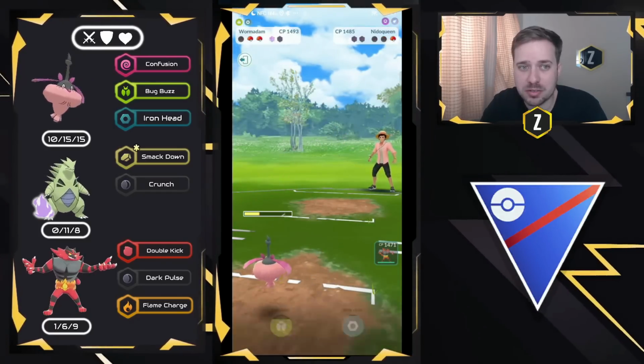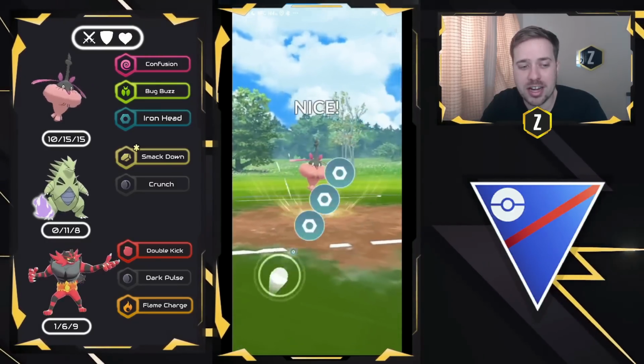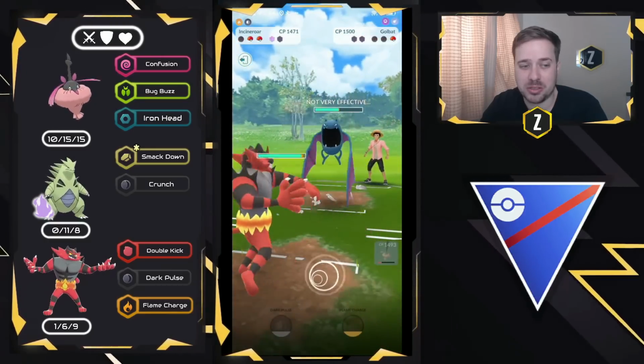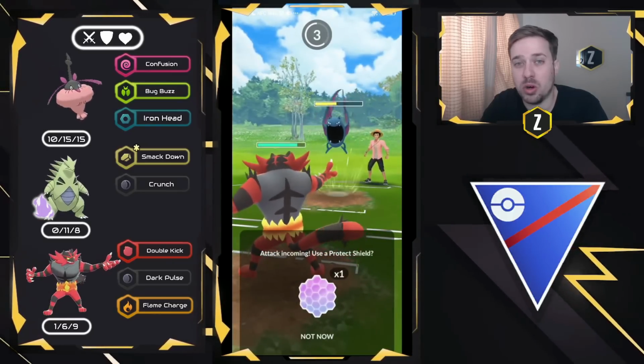I'm like, okay, what's the final Pokemon? Oh, it's actually Golbat. So we're going to go ahead and go for Iron Head right here. So not the Scrafty that I was fearing, but in this situation, I think we might have been able to pull it off if it was the Scrafty. But we should be able to just close this game out with 1 Dark Pulse.